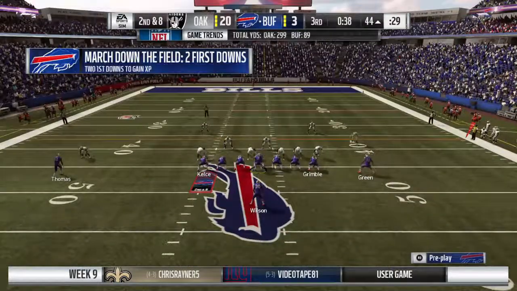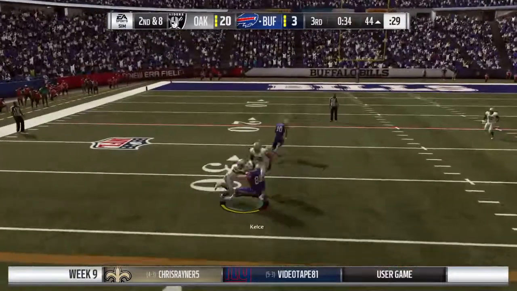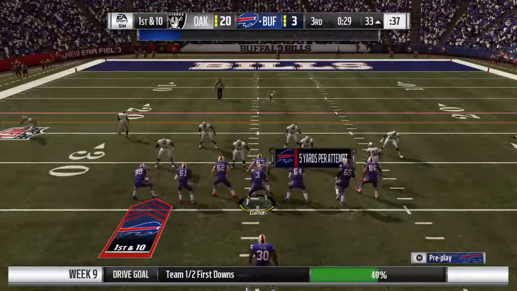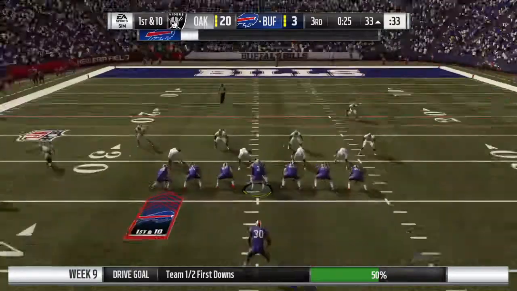Still want to attack. We'll see how they attack him here. Here's Dalton. Wide open receiver, complete. And he's corralled, but not before getting it inside the 35. 12 yards that time, and a Bills first down.